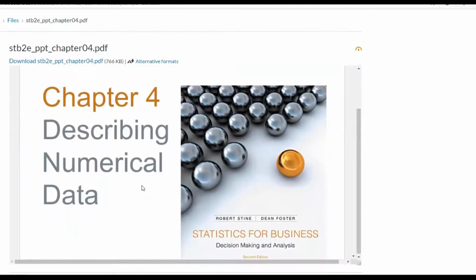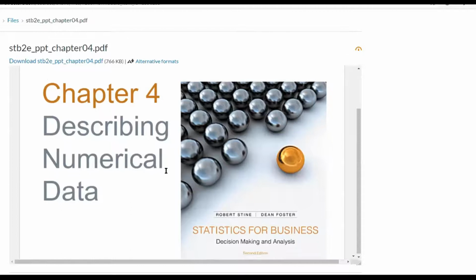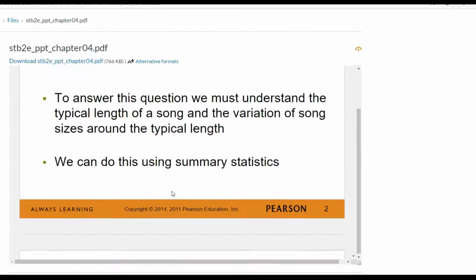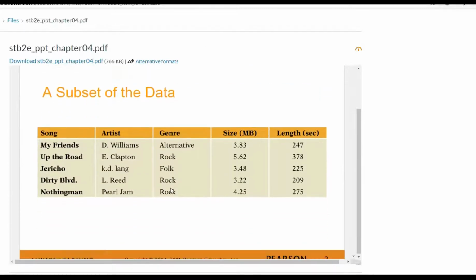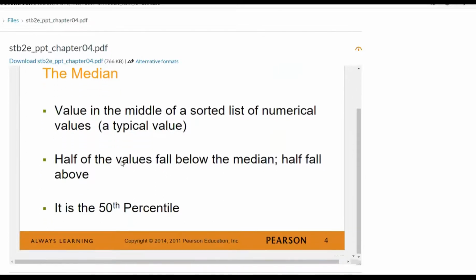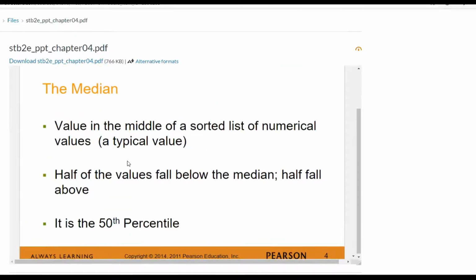Describing numerical data. Chapter 3 was categorical. This one is numerical data, or continuous or scale data. So for scale data, let's see what we have. We collect the data. Nice. So we have median. Median is when you arrange numbers in order from lowest to highest and take the location in the middle. Let's just do it really quick here.